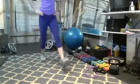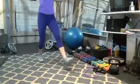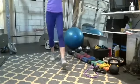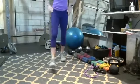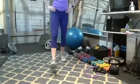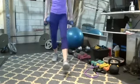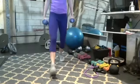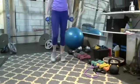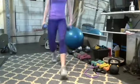Boom. Your core is tight, your chest is up. When you place your foot forward, make sure you're doing it in a wide stance so you don't fall over. Okay? And really push back. Use that ground. If you want, pick up some weights. All you're doing is making it slightly challenging for yourself, because especially the pushing back, when the weights are in front of you, makes it a little harder.